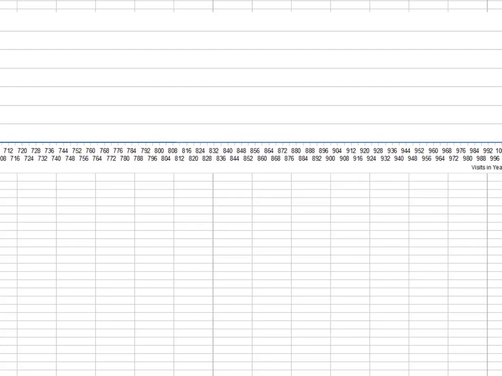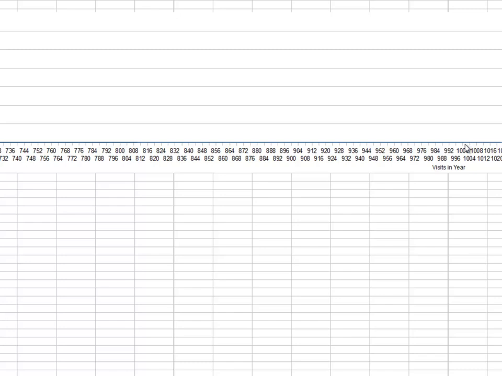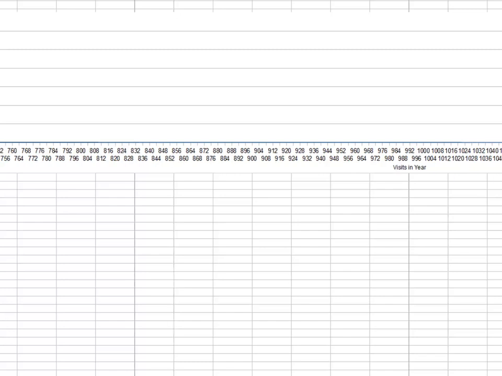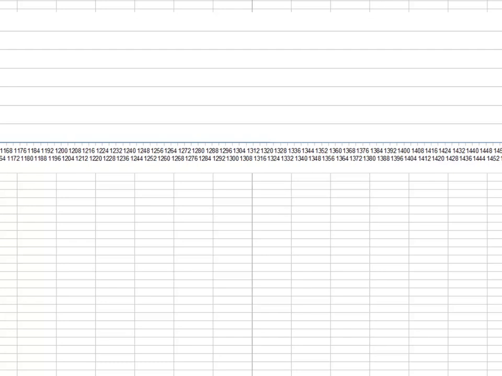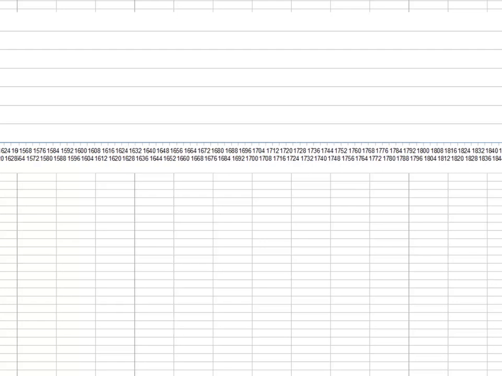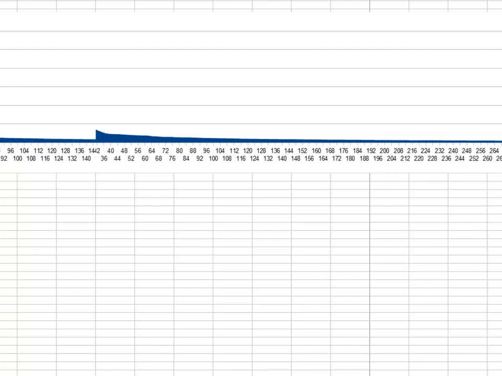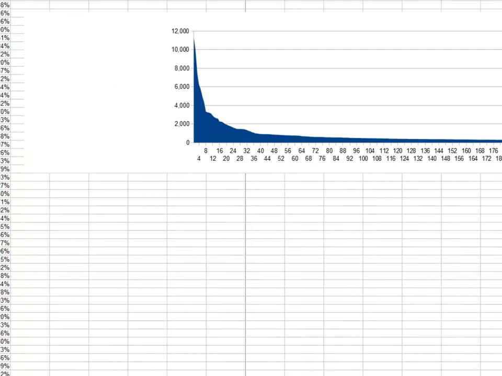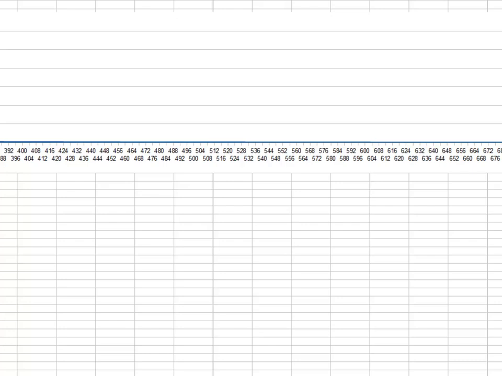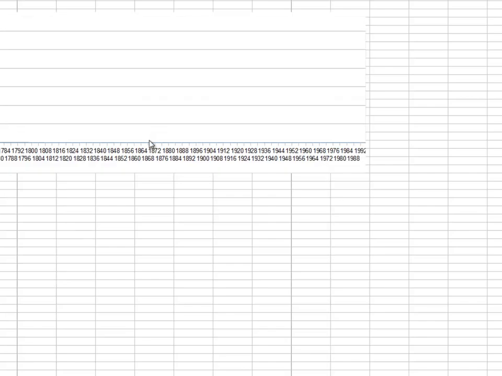And here we're up to 1,000, and it's still getting a certain number of searches. And we go on, almost to 2,000 there, and there are still searches there. But remember, the whole area of this graph is still less than half of my traffic. So more than 50% of my traffic is still to come after this top 2,000. This is less than half of the traffic to my website.